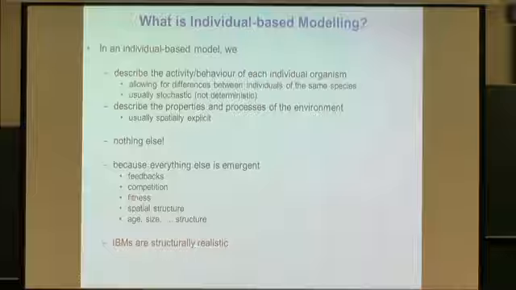Another thing that is important to me to point out is that individual-based models are structurally realistic, and that's what attracted me to individual-based models in the first place, because the model represents reality in a way that's easy for us biologists to understand, because we're talking about individual organisms in the model, and we know that they exist, and we know the environment exists, and so on. So it's this close similarity between the things in the model and the things in reality.